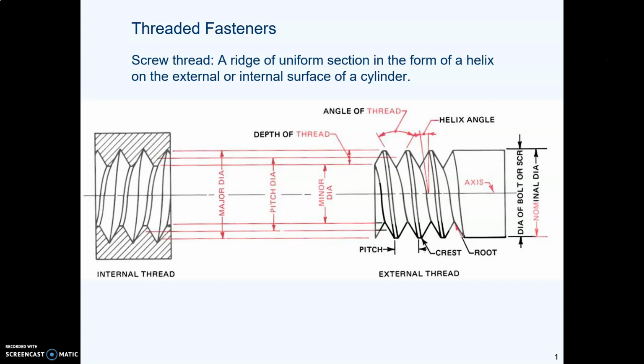Now we want to think about how do we draw bolts and threaded holes and other examples of threaded stuff. A screw thread, to be precise, is a shape with a uniform shape like this 60-degree point that goes along the axis of a cylinder, a bolt or a hole, in the form of a helix. So it's not a spiral, it's a helix, and it's turning around and around this axis.